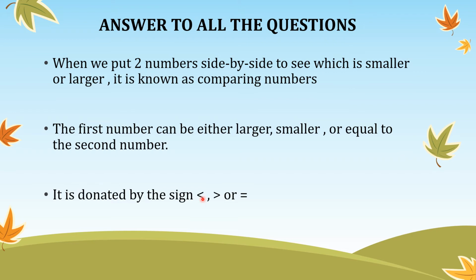So that is how we call it, the crocodile formula. जिसको हम बोलते हैं क्रोकोडाइल फॉर्मूला, जो बिगर नंबर होगा वो क्रोकोडाइल खा जाएगा, तो उस तरफ माउथ उसका ओपन होगा. सो दिस इज द इक्वल टू साइन. जब दोनों नंबर सेम होते हैं, इक्वल होते हैं, उनकी वैल्यू सेम होती है, तो हम ये वाला साइन पुट करते हैं. दिस इज द इक्वल टू साइन, राइट. Next we have greater than, smaller than और equal to. ये हमारे साइंस जो हैं ग्रेटर देन के हैं, स्मॉलर देन के और इक्वल टू के. These are the names of the signs.